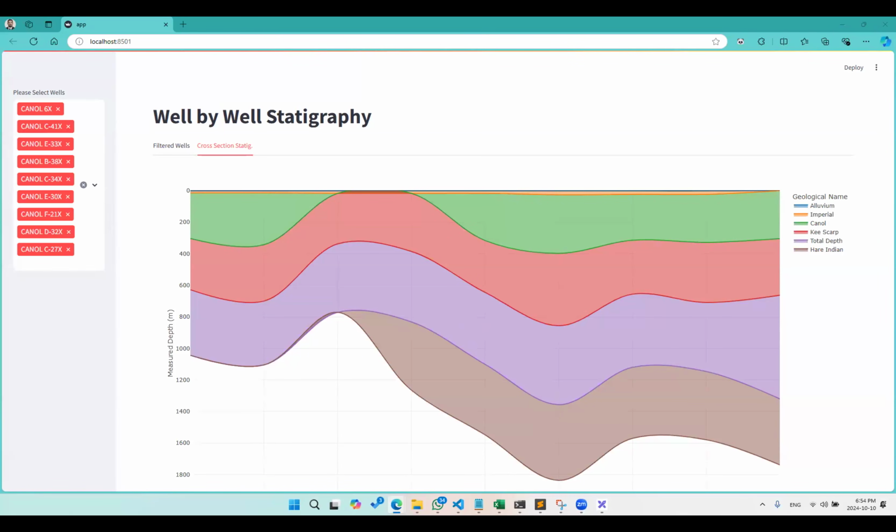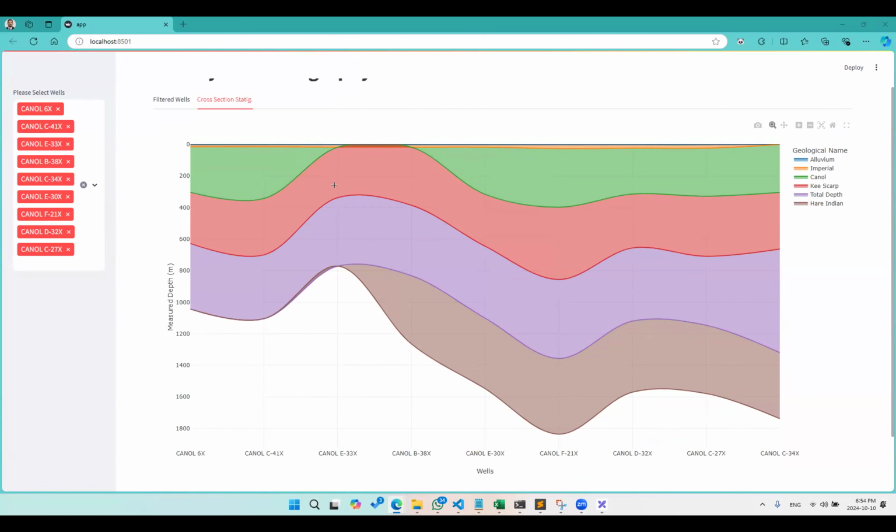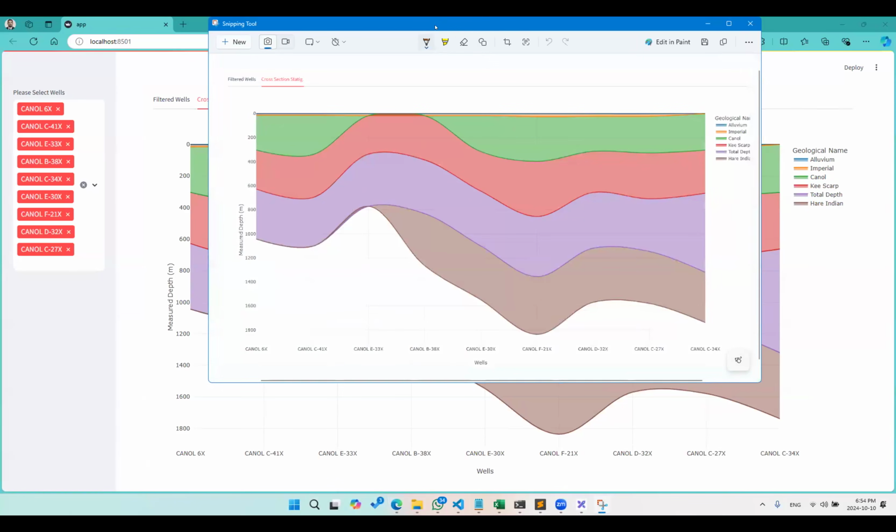Now, the next step is that I want to make sure that the locations of the wells are very clear, because what's happening now is the locations of the wells are just written as names. If you look at the x-axis, those are just names.